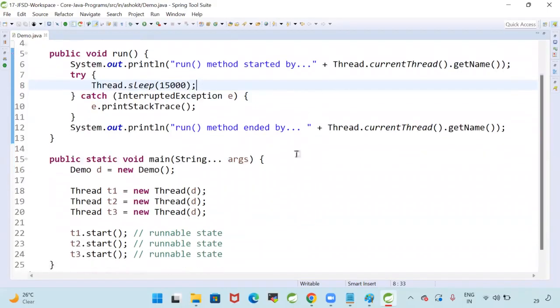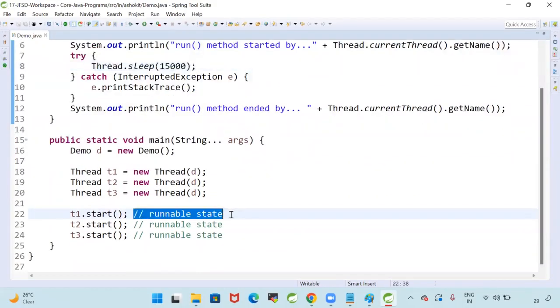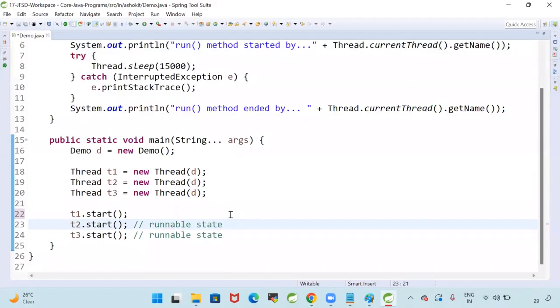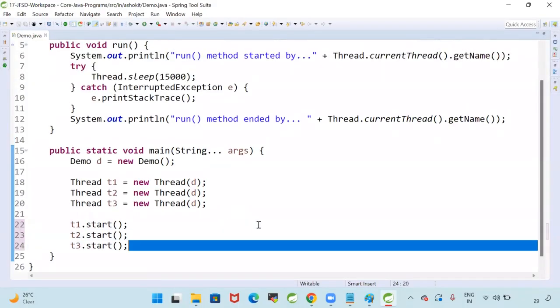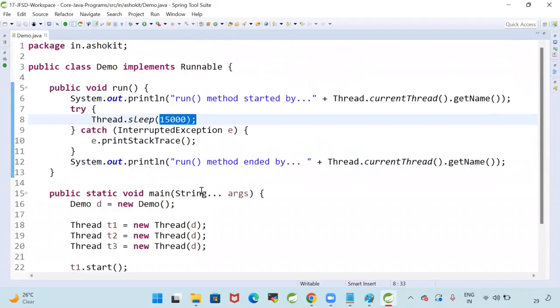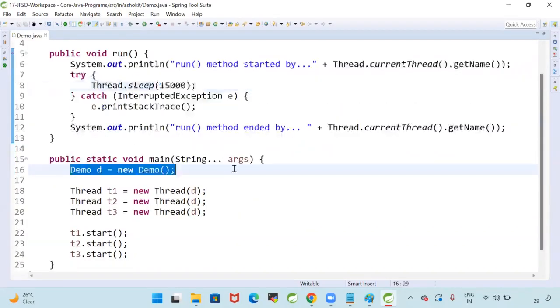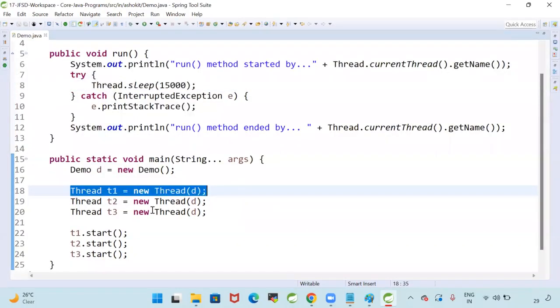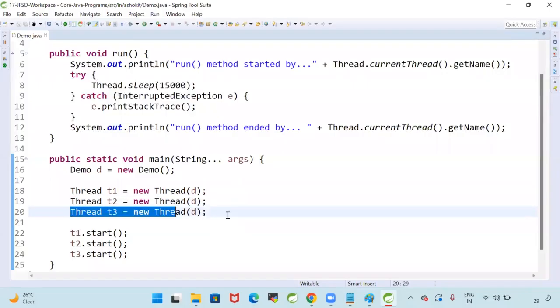If you want to hold thread execution for some time, then we can go for sleep. Here we are giving milliseconds. I'm giving 15,000 milliseconds.